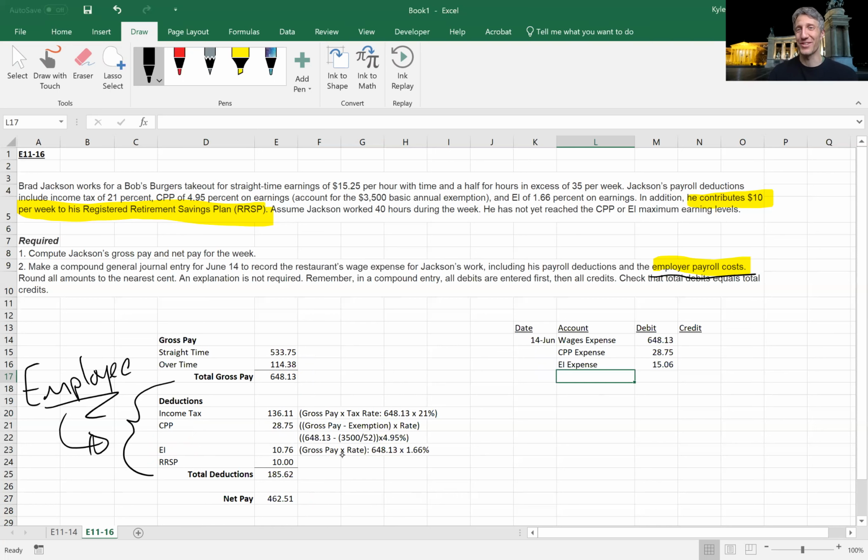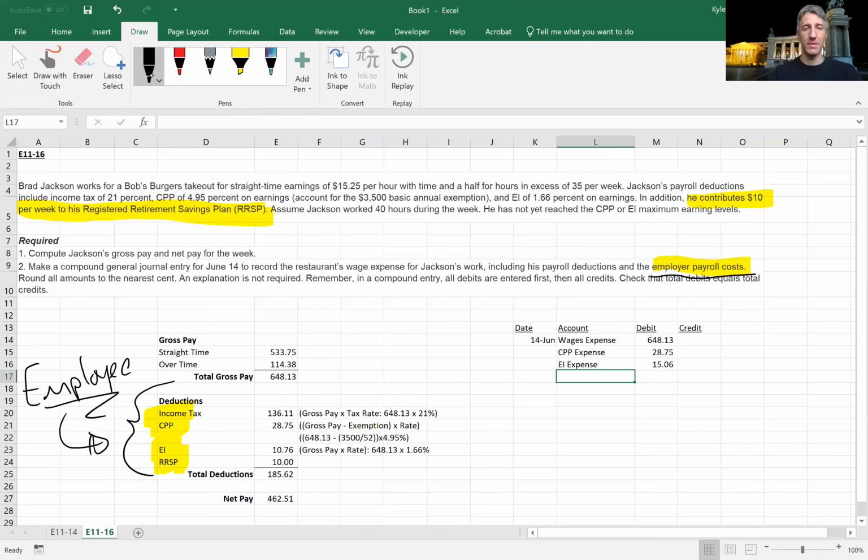Of course you're going to need credits, so we need to balance this out. So what we need to do is set up payables for these. Usually what happens with payroll, you're paid on a weekly basis, a bi-weekly basis, but you don't make the remittances to the proper government authority usually on a quarterly basis. So what they do is they set up liabilities for all of these deductions, and then they remit them quarterly.